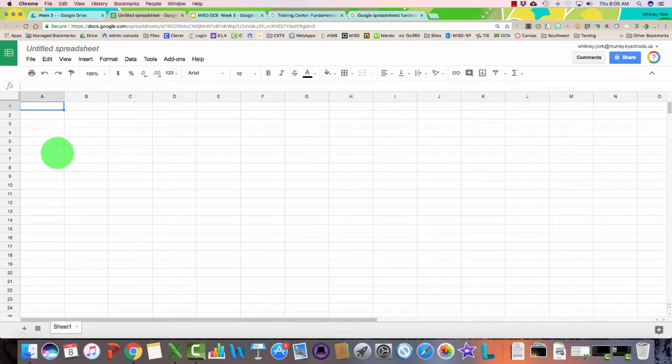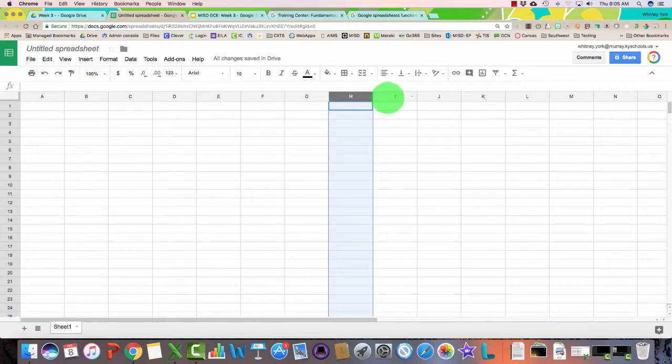Now, there's a lot of vocabulary involved in using a spreadsheet that we're going to cover first. And this vocabulary is really important so that you know what to call a certain thing. So let's start with the basics. In our spreadsheet, we have columns. These columns run up and down vertically. They are labeled by the letter at the top of them. So our columns are A, B, C, etc. And these can go on forever and ever and ever.